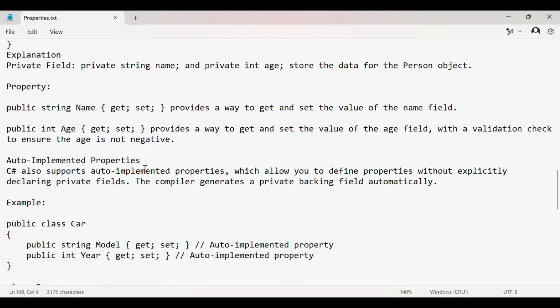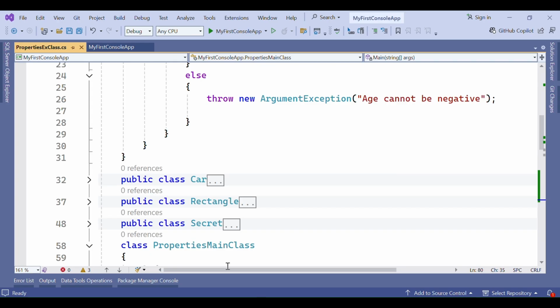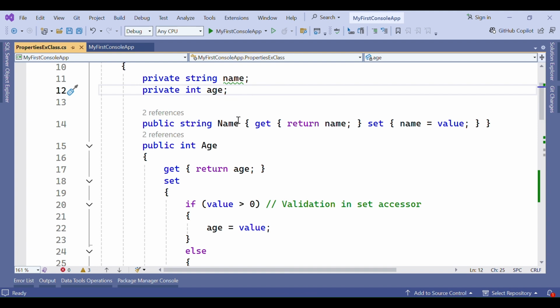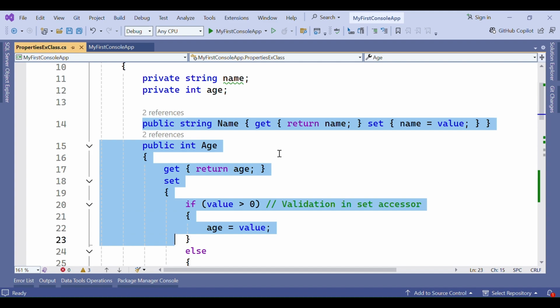So there are auto implemented properties as well. C# also supports auto implemented properties, which allow you to define properties without explicitly declaring private fields. In the last example we have seen there are two private variables, and to access these private values we are using these public properties.